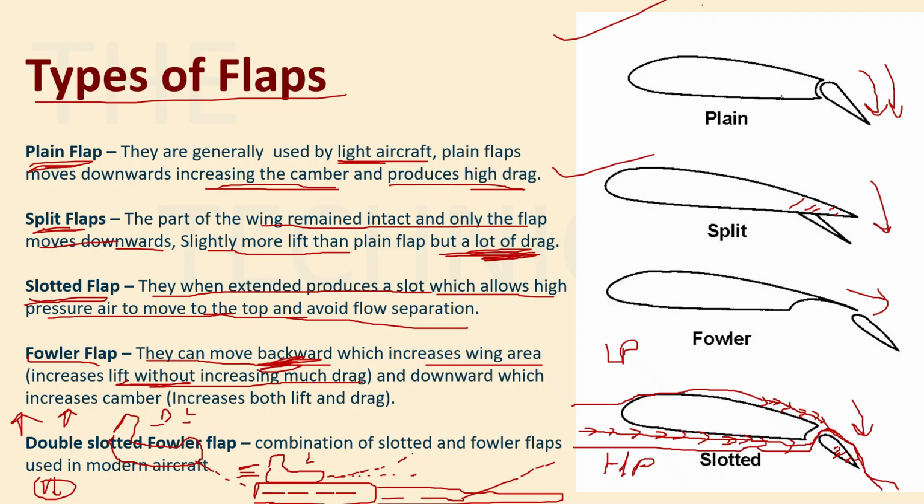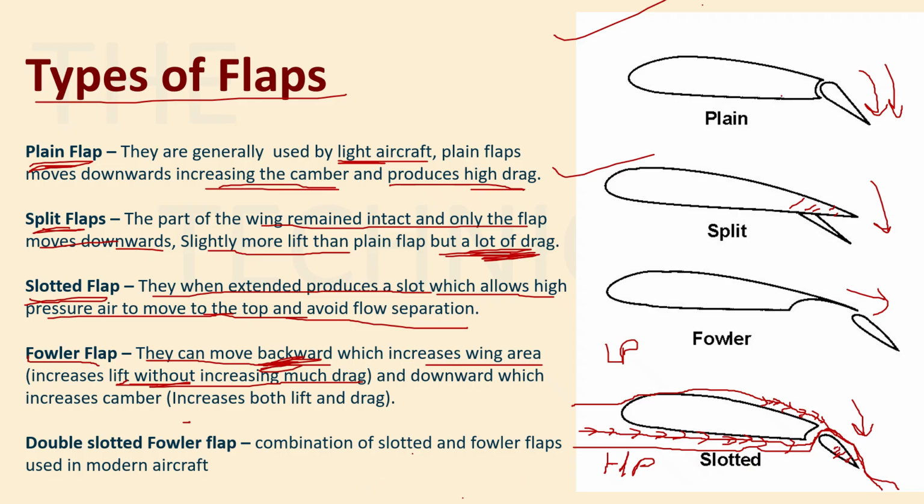So this is what Fowler flaps fix. Fowler flaps can give you additional lift without increasing drag, and they can also give you additional lift with increasing drag. Whenever they move backward, you get additional lift without increasing drag. So they're ideal for what? Takeoff. Whenever they move backward, it is good for takeoff, right? And they can also move downwards. Now, if the flap is deployed downward, lift has already increased because it has moved backwards. So the lift has increased, and now they have moved downward, so it will also increase drag, which is ideal for your landing, right? So they can work both ways. So this is what your Fowler flaps are.